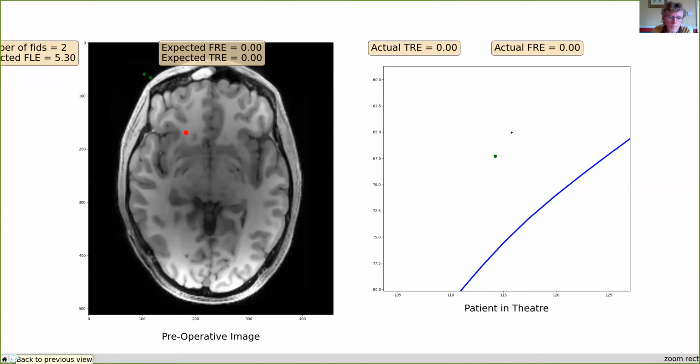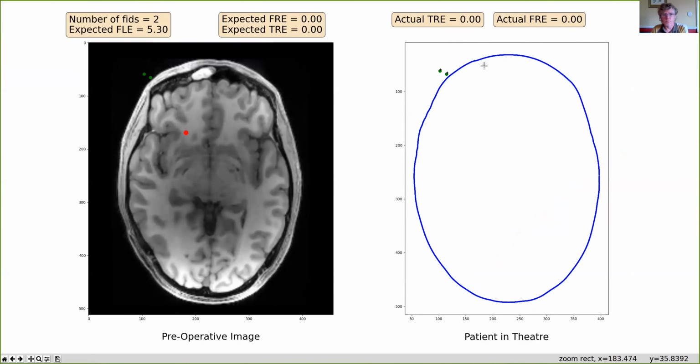We'll go back to that, and when we do our little zoom operation, we place a marker. We'll place another one over here. Once we've done that, we can then see the target. We've got 3 markers. We can perform an ordered point-based registration. We can see the target in the intraoperative image. And if we look closely again, there's the red target point. There's also a little black crosshair. Again, because it's a simulation, we actually know exactly where the target should be. And that's this little black crosshair, and it corresponds exactly to the point here.